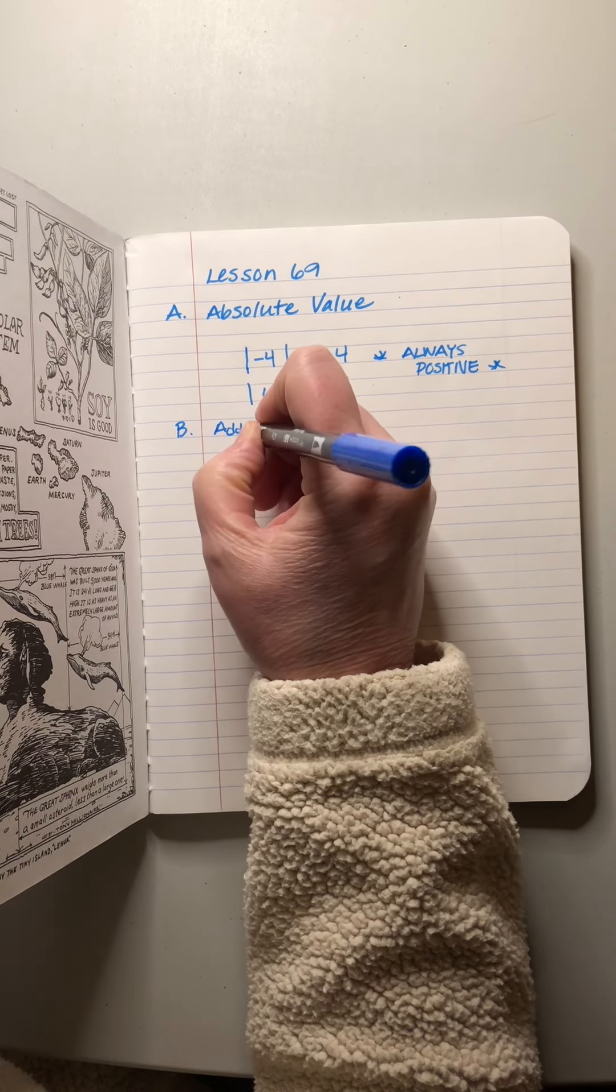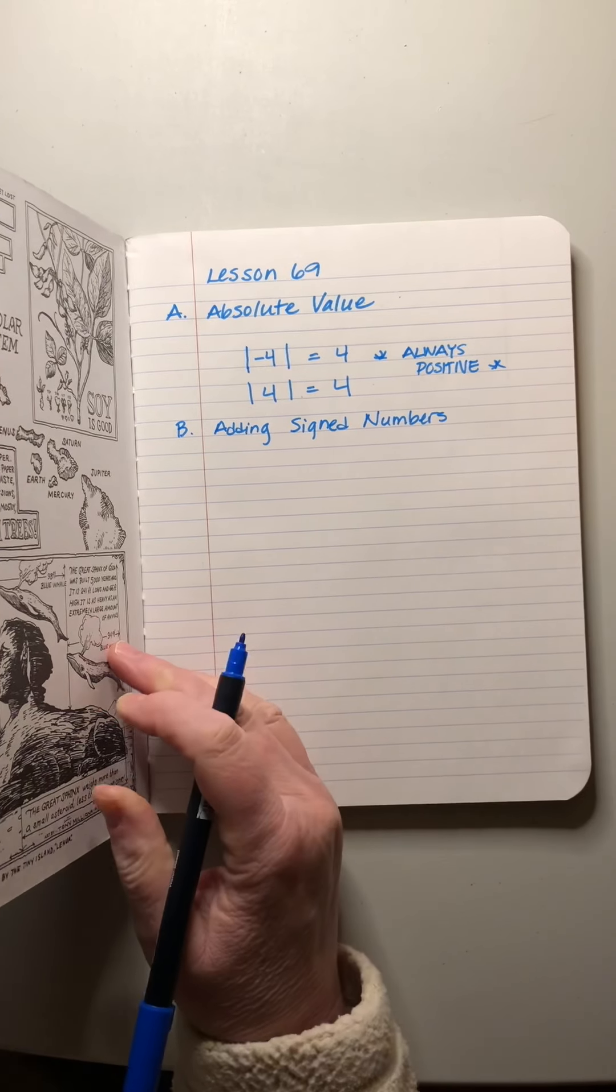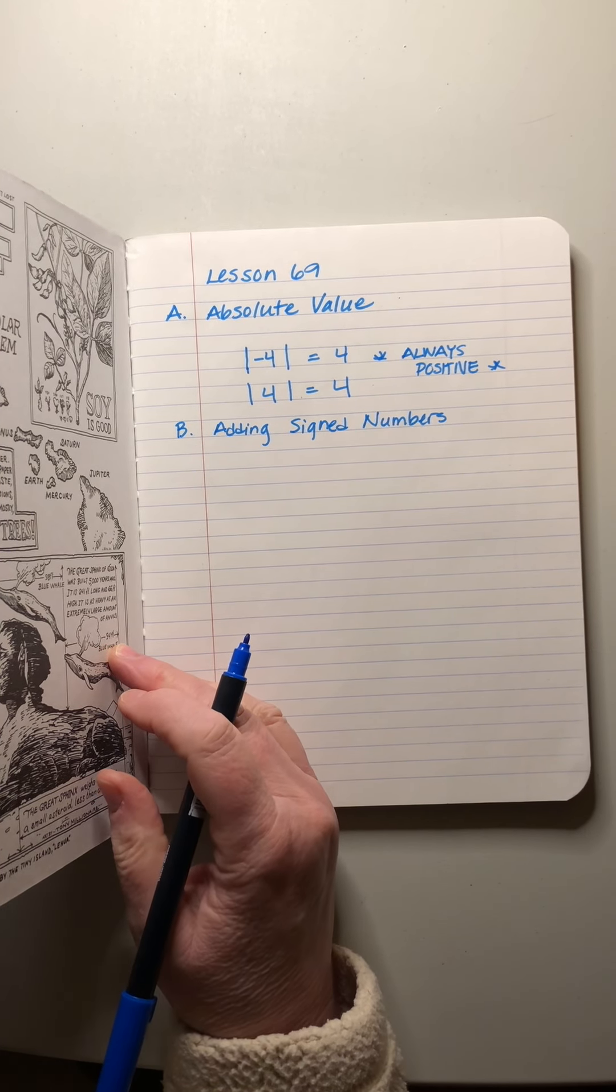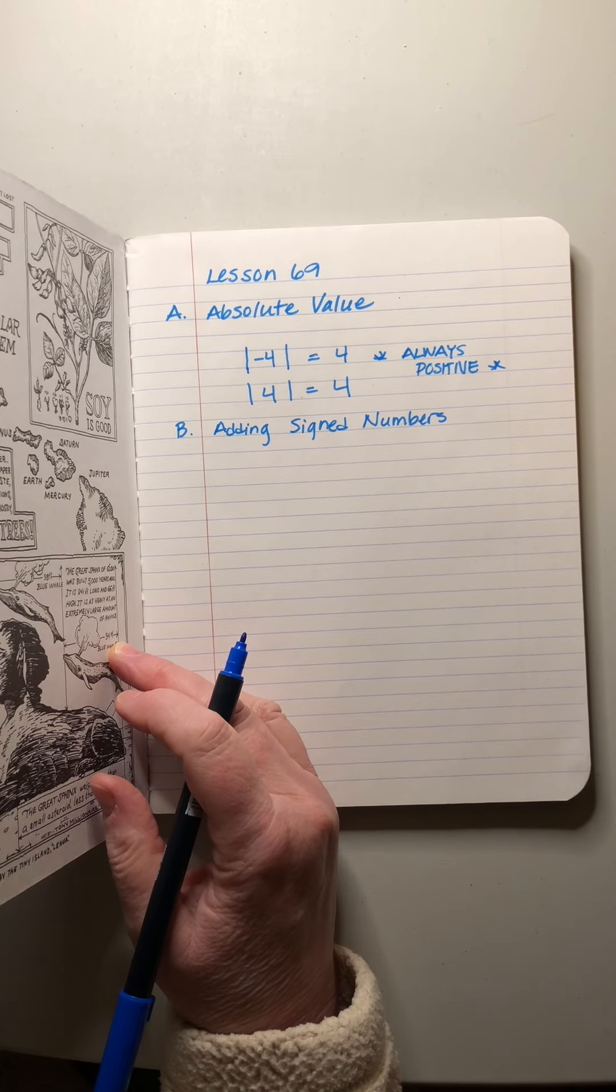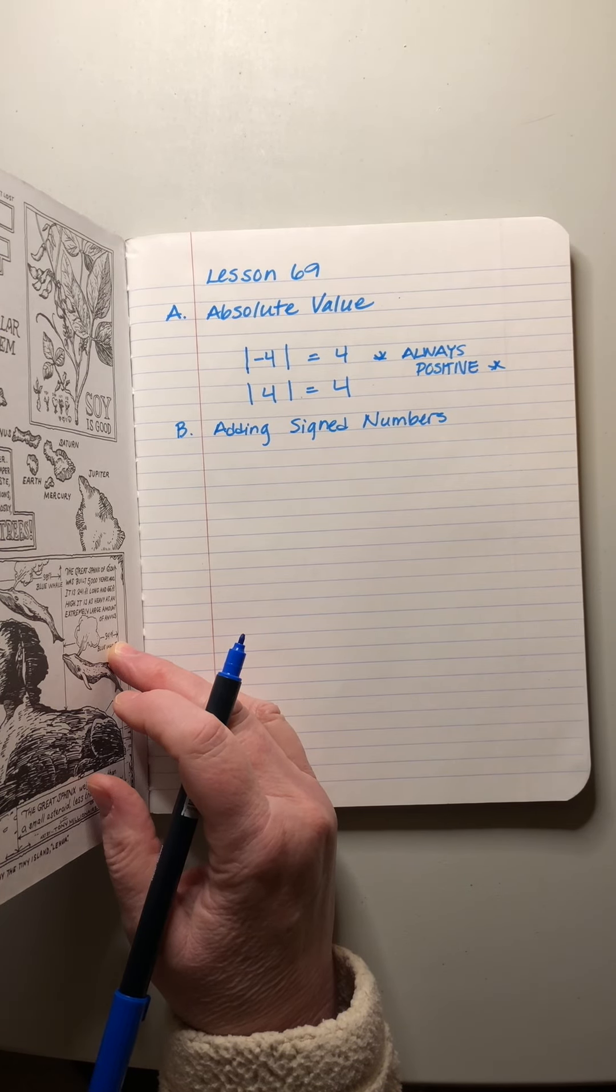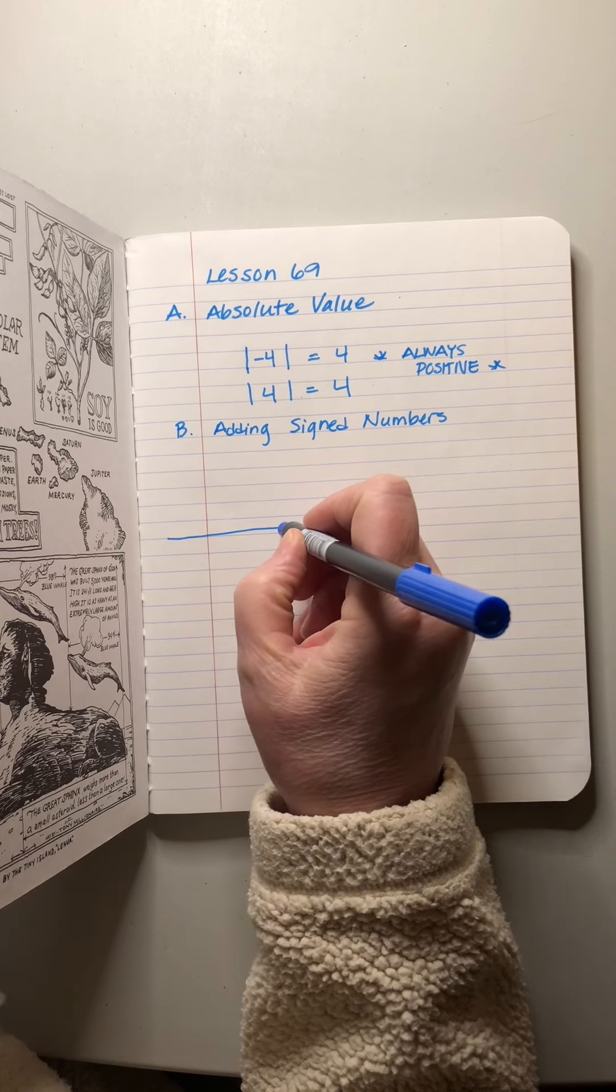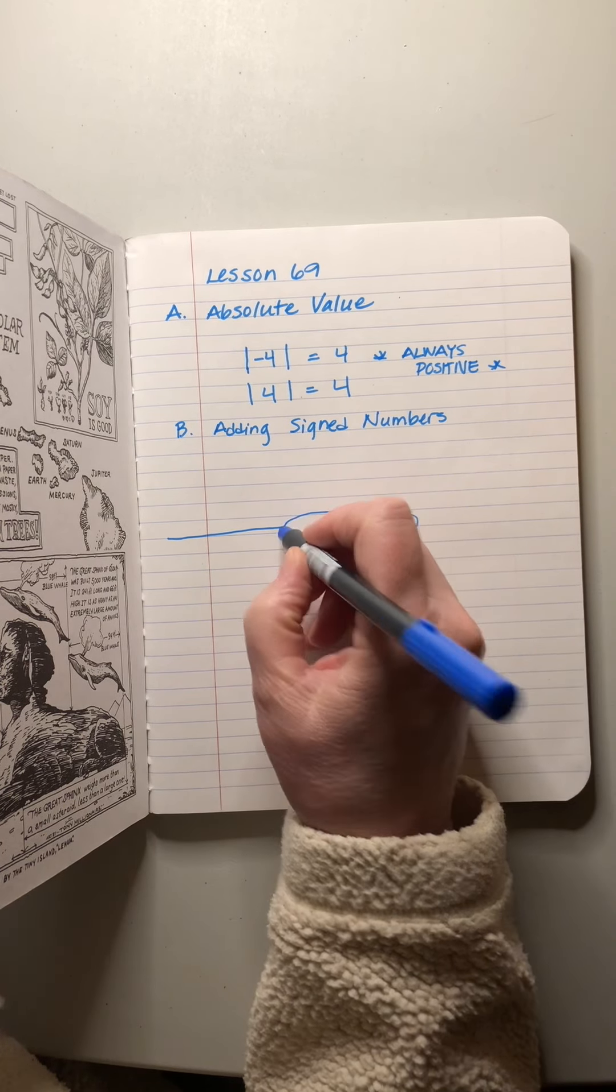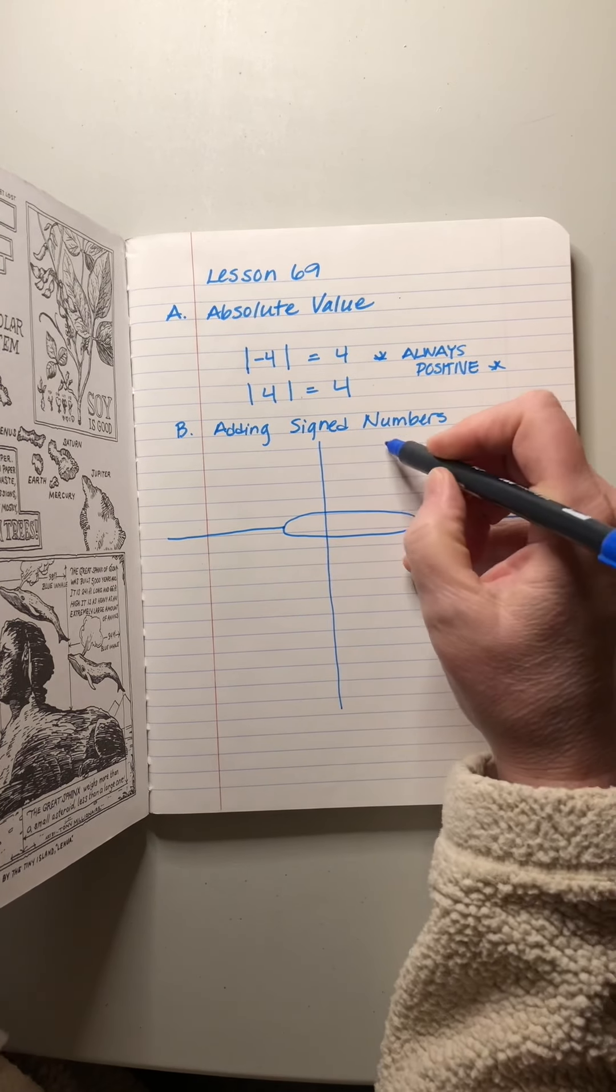The second part is called adding signed numbers. We're going to be doing a ton of this. But I want to start out by giving you a metaphor. We are out walking in a meadow. It's a big, wide open meadow. Little distant fringes of trees way on the edges. But mostly it's just a relatively flat, just a gently rolling meadow with grasses and some blooming wildflowers and little butterflies buzzing across the tops of them. And no, the butterflies are flitting. There are also some bumblebees, friendly ones, that are zooming across. And as we walk across this relatively flat meadow, we come upon a hole. There's a hole in the middle of the meadow, quite a sizable one. And leaning in this hole, we see a ladder. Draw this with me, please.